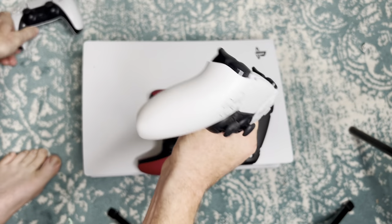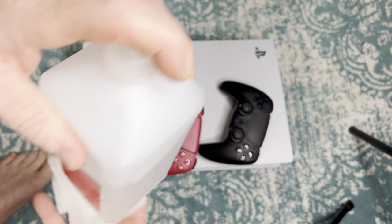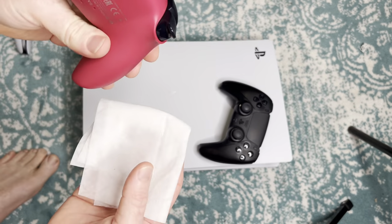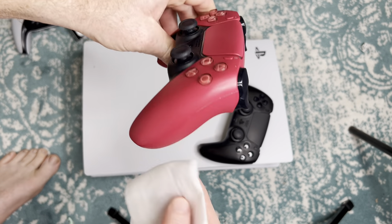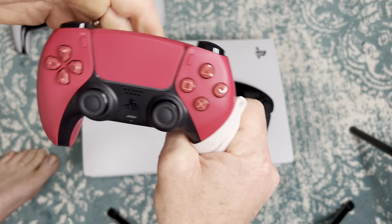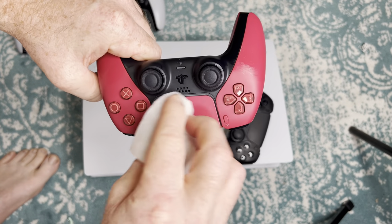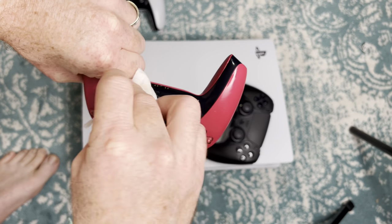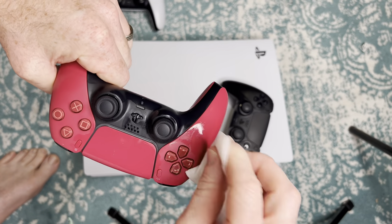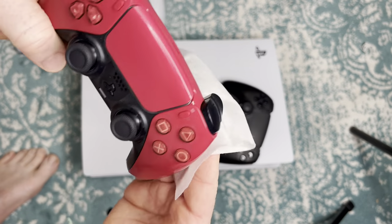So you may want to come in and periodically clean it. I actually have some rubbing alcohol right here. It's important to not put on too much. I have a baby wipe — you also might want to use a microfiber cloth — and just pour a little bit on here. Be careful not to do too much so that it penetrates the controller. You can just kind of wipe your controller, and you can actually do this even more because alcohol can kill germs. Especially if there's been multiple people playing the PS5 controller and you're not comfortable sharing germs, just go ahead and rub it down — not too wet so it penetrates inside.